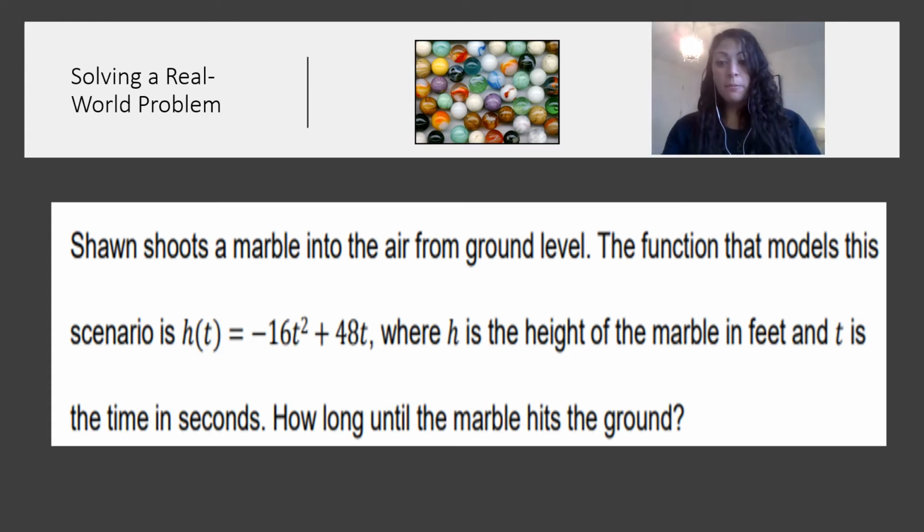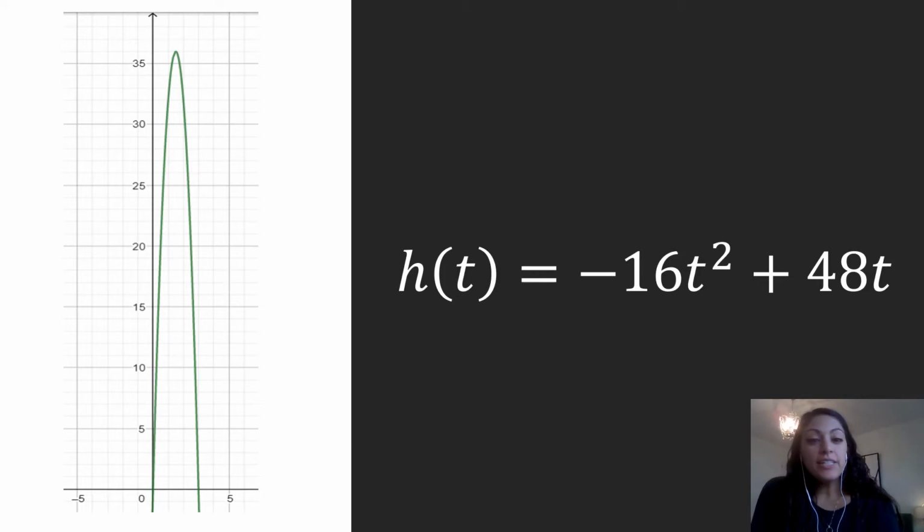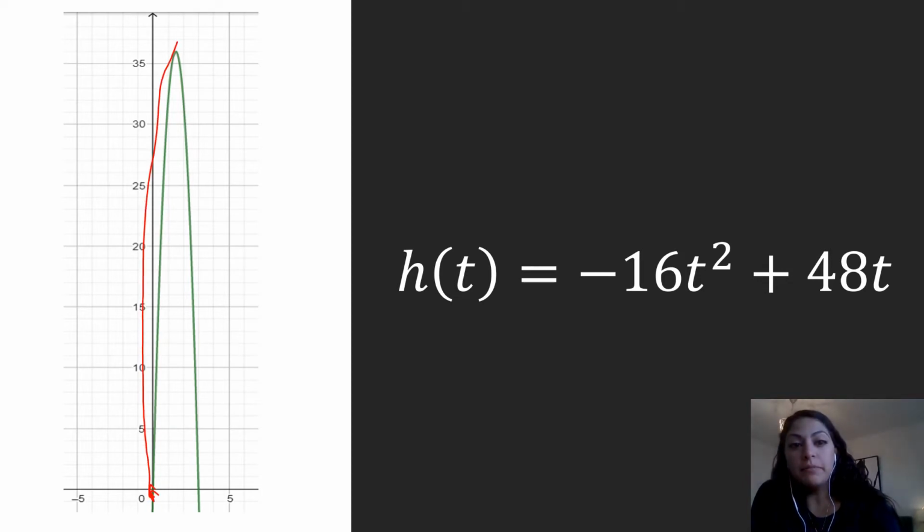The first step would probably be to sketch out the graph. So let's take a look here at the graph. I graphed it on Desmos, the free graphing calculator. I just typed it in and you can see our parabola. You can see that it starts at the origin, 0, 0. It's going to go up and then because of gravity, eventually it'll come down and hit the ground. So let's talk about that.